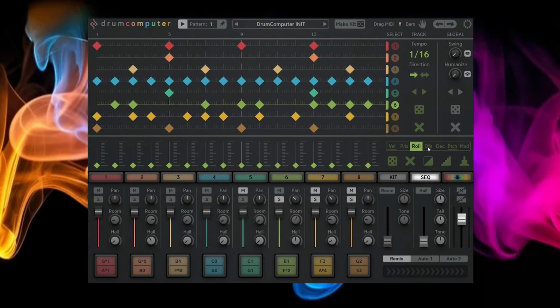and offset, which is a humanizing effect. So if we take this one, for example, and increase this, it's going to push it back in time, or if we move it down, it's bringing it forward in time. So let's add a bit of groove to that by randomizing that. You can see how closely these ones are now. Go to pitch. Let's just randomize something like that.